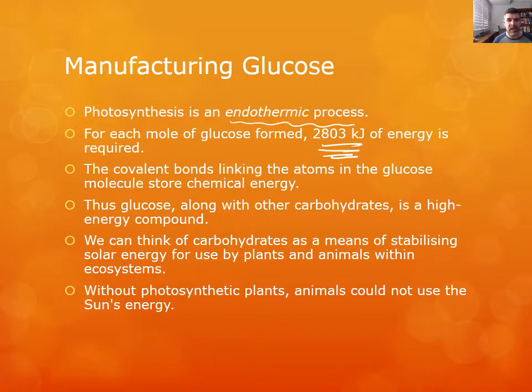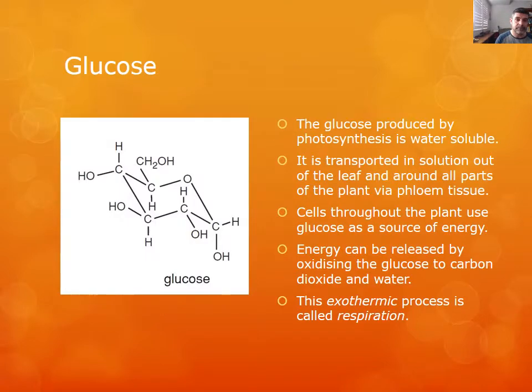They're the ones used for energy requirements in the process of respiration, both aerobic and anaerobic respiration, and they are basically the form in which the energy from the sun can be fixed into a chemical form which is usable by both plants and animals. Without the photosynthetic plants, that energy would not be available.